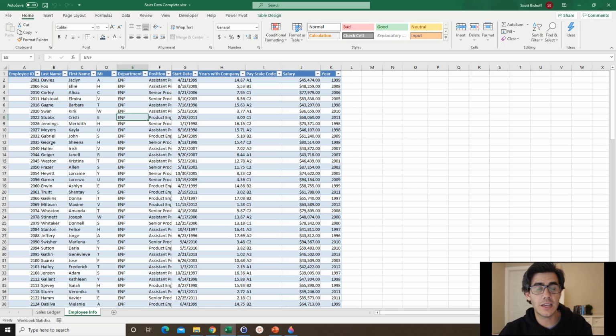So now that we have our table created, let's create our pivot table. See, pivot table, in my opinion, is the coolest thing about Excel. And I know we all use Excel differently, but a pivot table allows us, if our data is structured the right way, to find answers so quickly to our data.